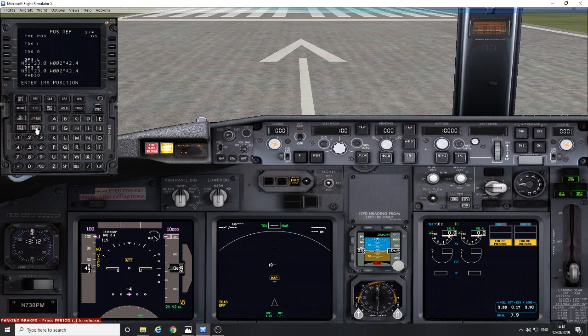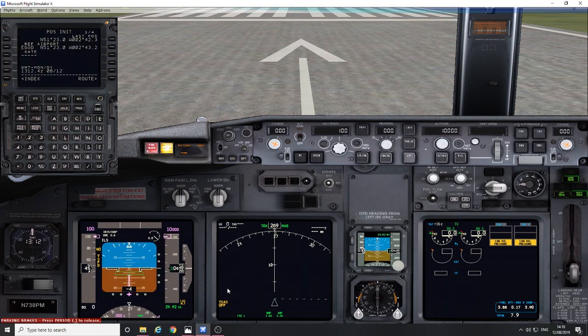If we move to page 2, you can see the GPS left and right, so you could compare that with the airport charts for the position. What we can do here to make it quicker is line select one of those, they're both the same. Line select that, back a page, and that then gives you some information on your screens. Okay, so now the aeroplane knows where it is in the world.